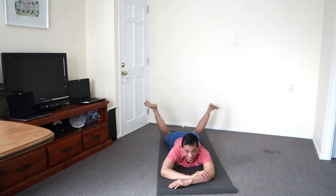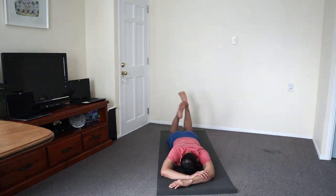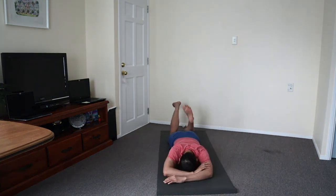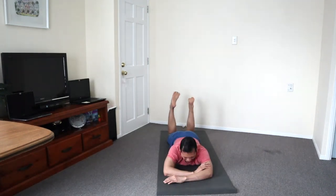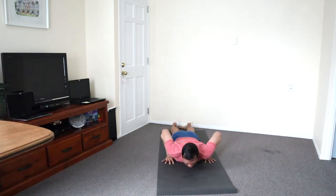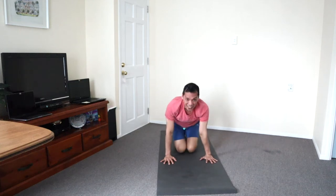And crisscross the legs. Swim them. Feel free to open the arms if you find it difficult breathing with your forearms crossed. Good. And then wiggle. Shake. Good. Extending the legs. Place your hands beside the chest, pressing through the hands and knees. Knees hug together. Inhale, arms reach over the head.